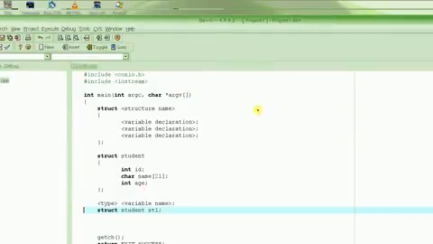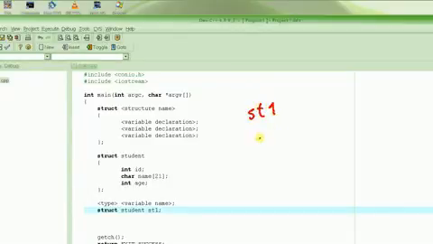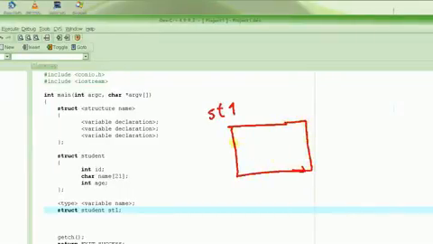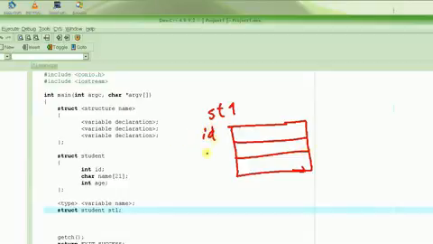There is a structure, st1. Okay, and inside that structure there are 3 members. One is the ID, the other one is the name, and the third one is the age.